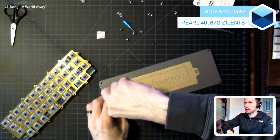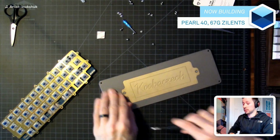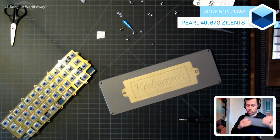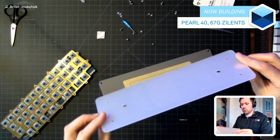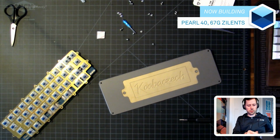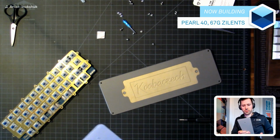As I was programming this thing, I realized just how difficult it is to type on a 40% board, because the minute I started trying to decide what the layers should be, I realized it's a nightmare. There's no good way to have a 40% board and do the kind of work that I do. I'm never gonna be able to use this as a daily driver, but it'll be fun to type on.